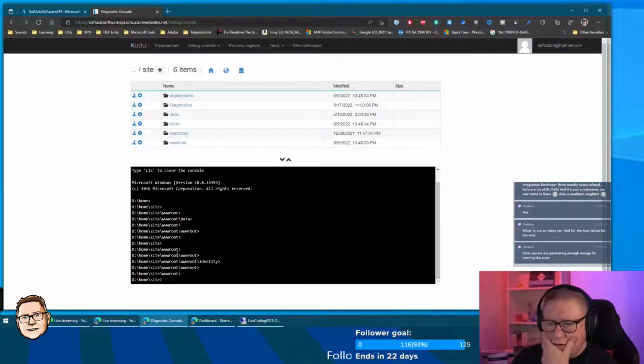So it's interesting that the wwwroot is duplicated there for identity.